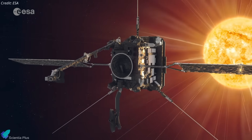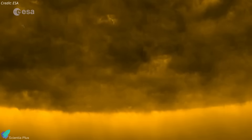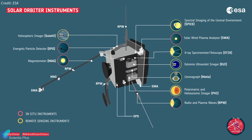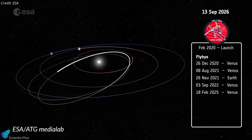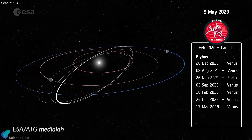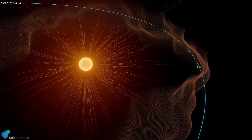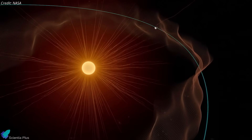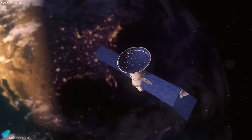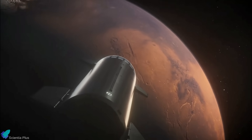These findings from the spacecraft's initial polar campaign, while groundbreaking, are just the beginning. The complete dataset from Solar Orbiter's first full pole-to-pole orbit, covering all 10 instruments, is expected by October. Future Venus flybys will continue raising the spacecraft's tilt, targeting up to 33 degrees in the extended mission phase for even clearer polar views. By mapping the Sun's magnetic structure and tracking its evolution, Solar Orbiter is advancing space weather prediction, helping protect satellites, astronauts, and Earth's infrastructure from solar disruptions.